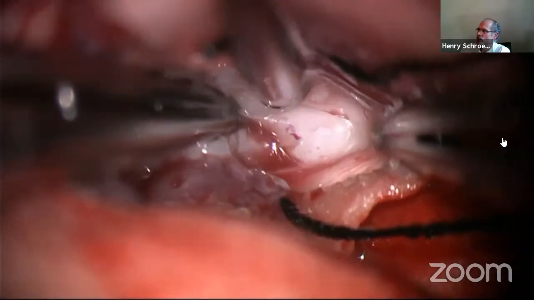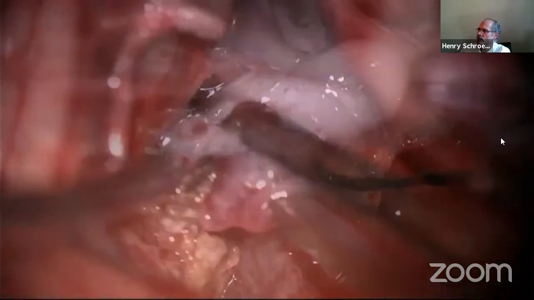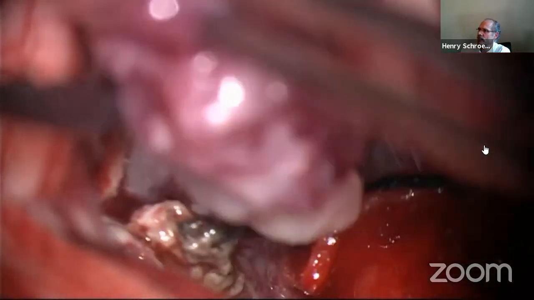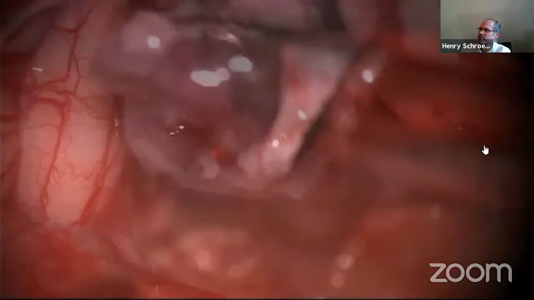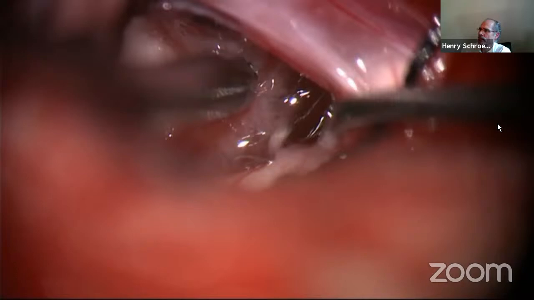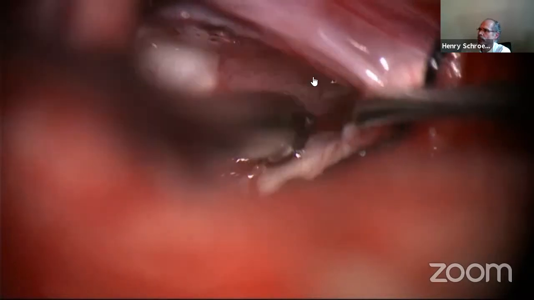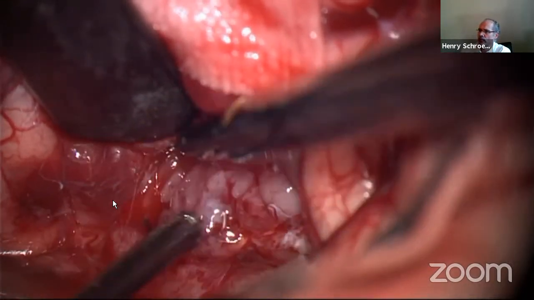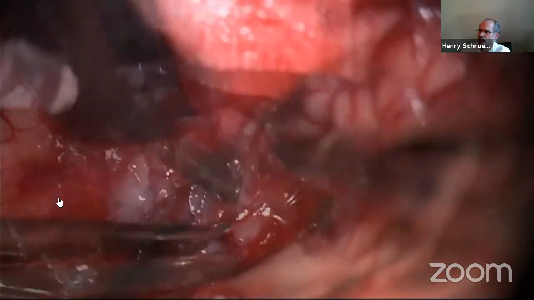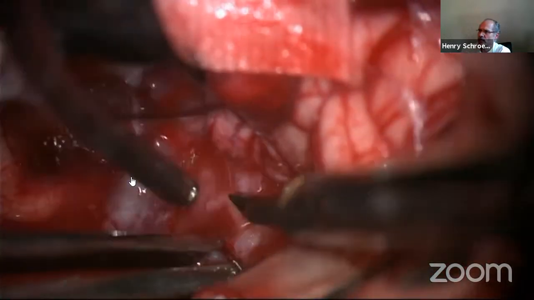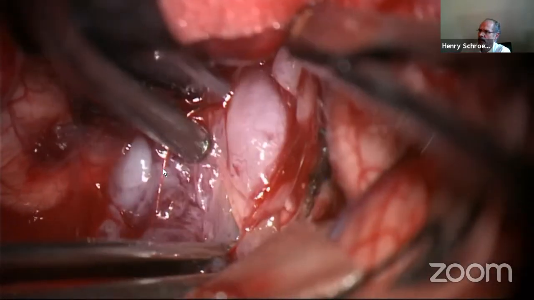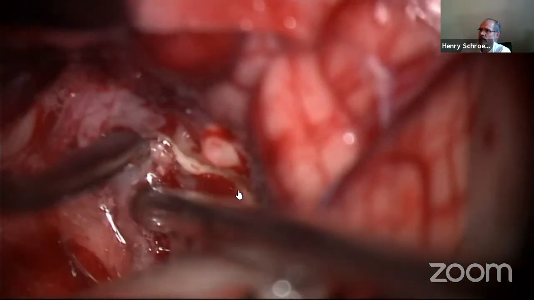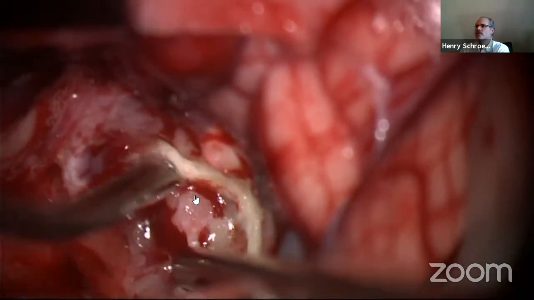And then I was very lucky because this pole, the tumor, came out very easily from this area. And then you see here choroid plexus, and you see already here glossopharyngeal nerve, probably. And then we have to dissect the tumor from the cerebellum, from the vermis. This was easy. There was not much adhesions, and we cut the arachnoid, and then we could mobilize the tumor again. Here's the vessel, take care of that one. Ultrasonic aspiration again, debulk the tumor.